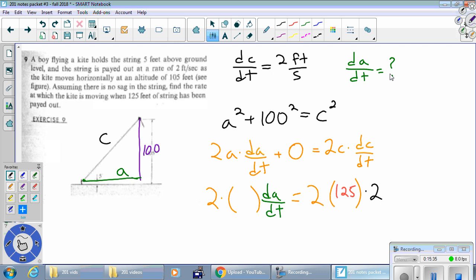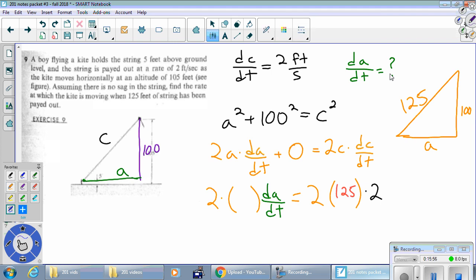And so in the guidelines on pages 3 and 4, it talks about maybe redrawing the picture but making it static. And so this is what they were talking about. So it's an A down here and it's 100 here, but now it is a fixed 125 right there. And oh yeah, now we can figure out the value of A, which is groovy because that's the only thing we need. It's the only thing that's missing is A. So we do have our Pythagorean theorem. It's written right there. So it's a squared plus 100 squared equals c squared. So in this case, a squared plus 100 squared equals 125 squared.